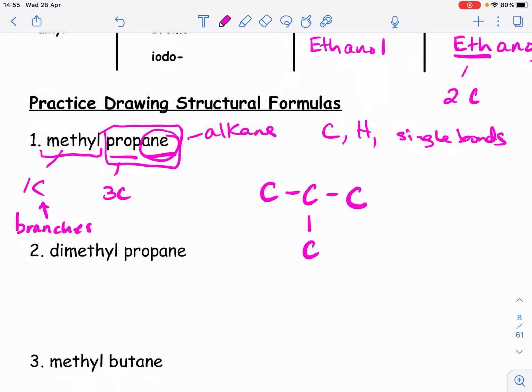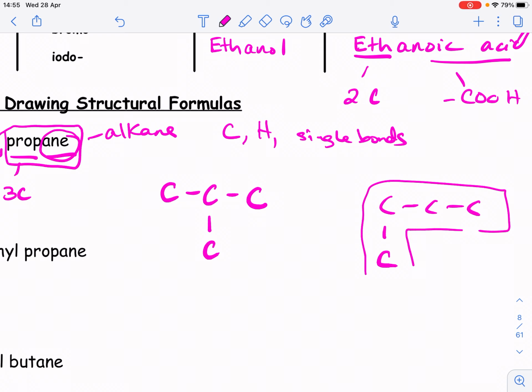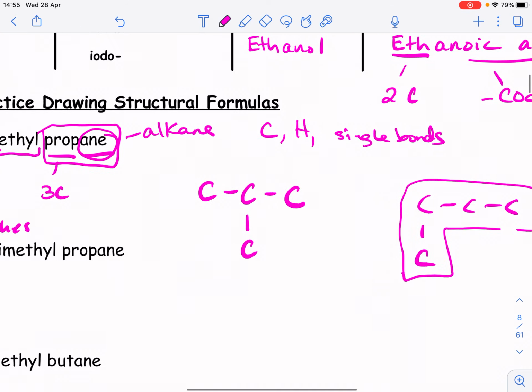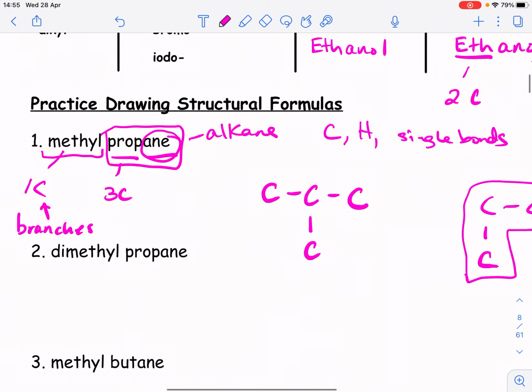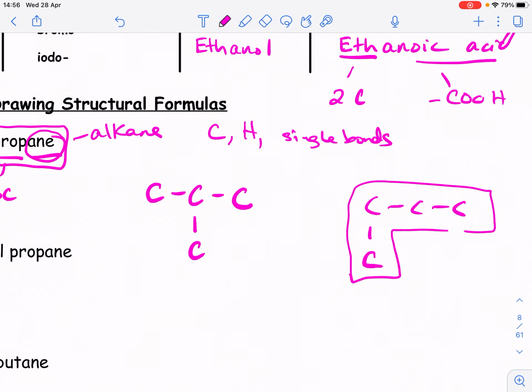Now I have to stick it off the middle carbon, because if I had propane and I stuck a carbon off the first carbon, that just makes the molecule 4 long. That's just butane, and I've just drawn it bent. So you can never have branched carbons, these things that get stuck off, methyls and ethyls, stick off of the end carbons because they just end up making the chain longer. So they always have to go off of the middle carbon.